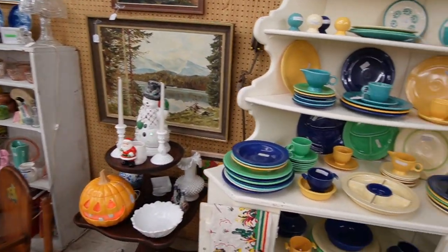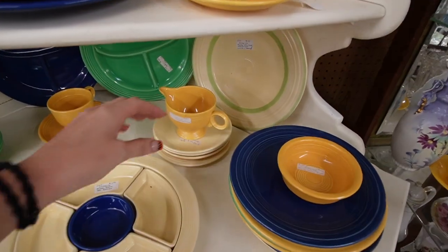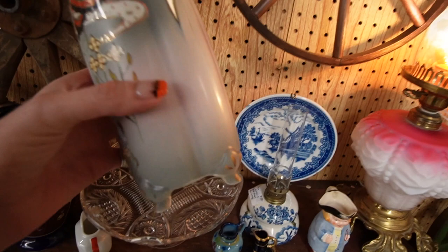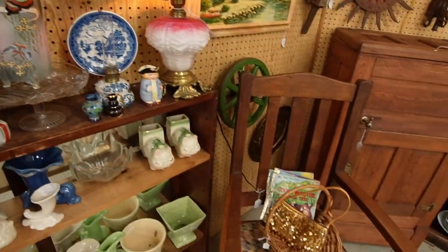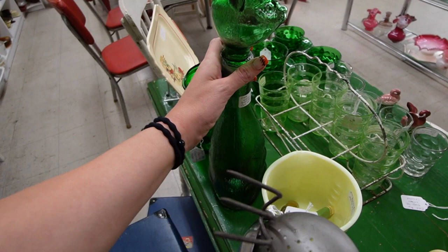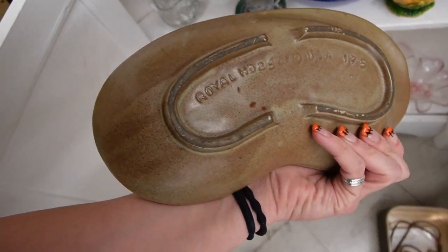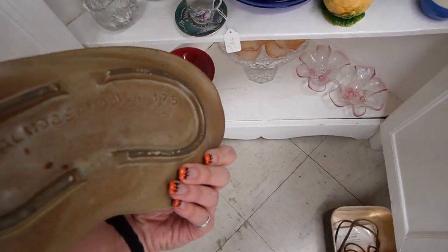I love this booth — it has so much of my aesthetic in it, but some of the prices are a bit much for buying and selling. That said, I love this. There's no markings on that piece — I feel like it's probably Japan. Oh, here is a cat decanter, the larger version too — this one is $75. I've seen the smaller ones. That's a neat looking dish and it's Royal Hager — wow, I've never seen that one before. It's only five dollars, probably because of that chip on the edge.